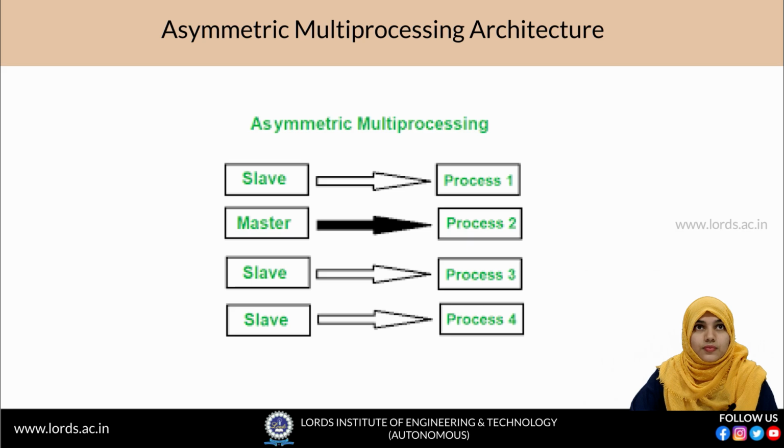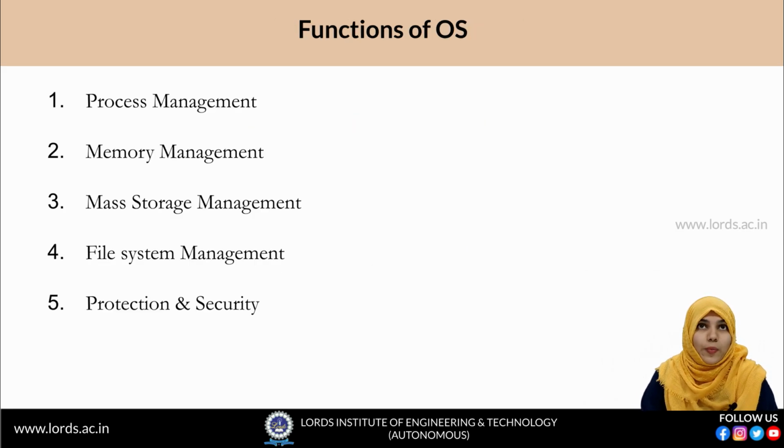The last topic is functions of operating system, nothing but operations of operating system. First one is process management. Process management is used for creating a process and scheduling a process, that is, which process is to be executed when. We have different scheduling algorithms. It also decides which process to be suspended and which process to be resumed again, and how to handle deadlocks. It provides a mechanism for process synchronization and a mechanism for process communication. All these things happen in process management.